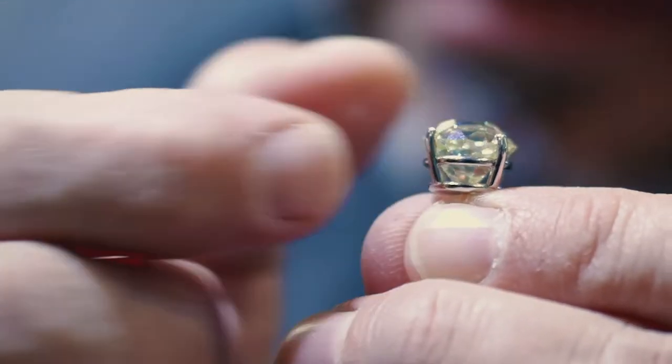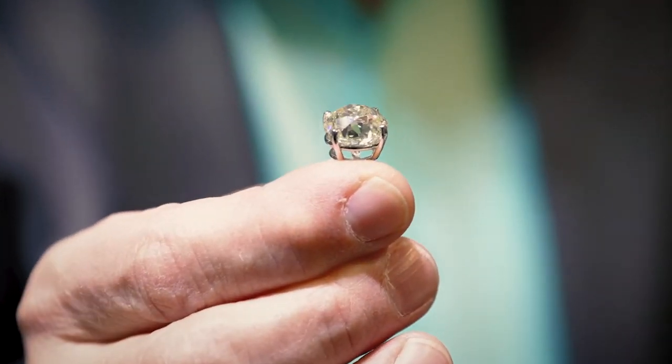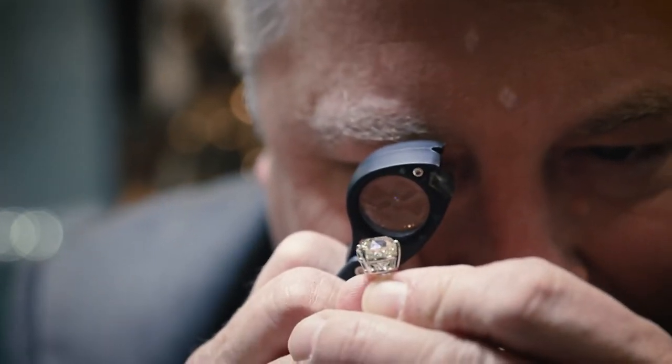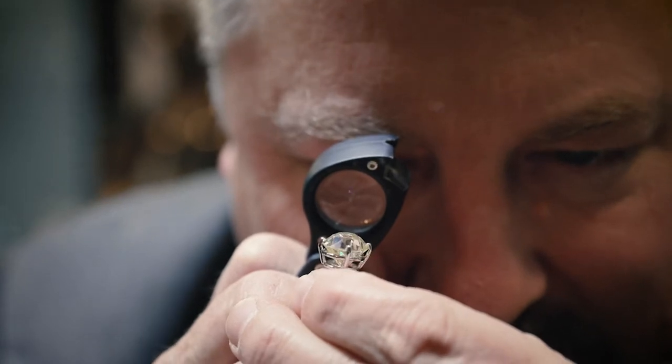If you think of a piece of wood — say you started with a piece of wood and you wanted to shape it to look like a diamond — you'd want to leave a little bit of the tree bark in four spots. That's what the rough skin is. It's unpolished, untouched by the wheel, and you'll find it here, here, here, and here — in between each of the prongs. There are four spots on these diamonds that show that, and it was considered the mark of a skilled diamond cutter to be able to do that.